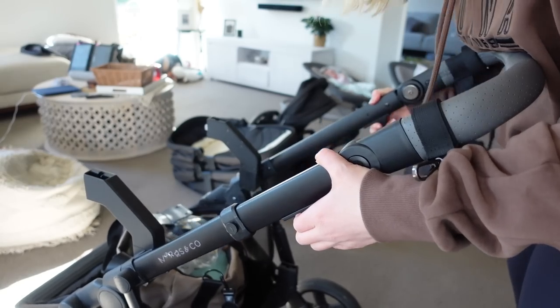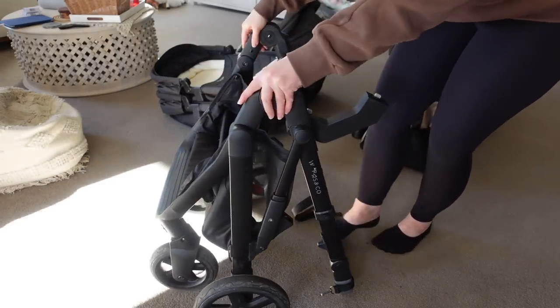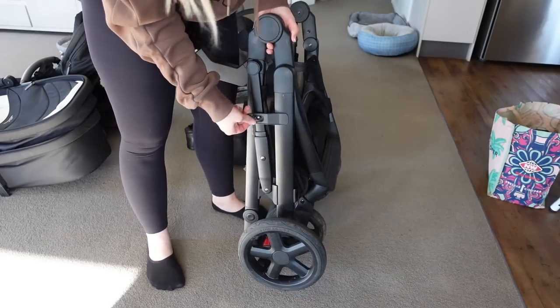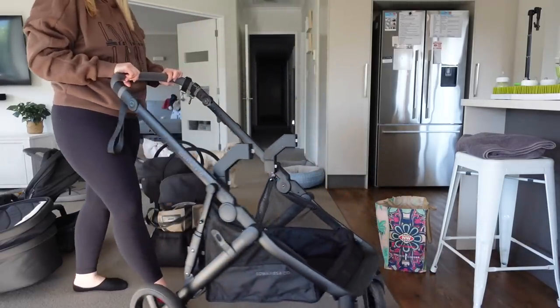The way this stroller collapses down is you pull on these side little levers - there's one on either side - and you just pull them back and it folds down so small. To assemble the stroller you just pull this little lever out and it literally just pops up. So that's how the frame of the Olive works. Then you have your different seating options - because we have twins our babies sit in the same seats, but if you do have a younger or older child then your seating configurations might be different.